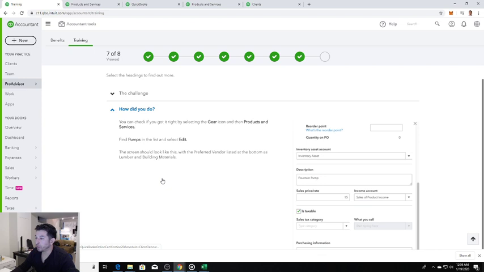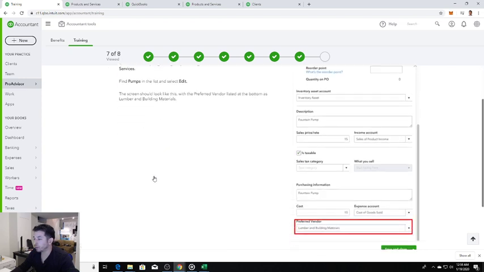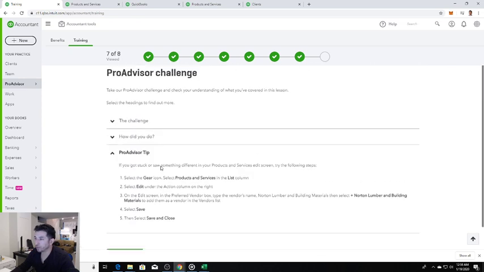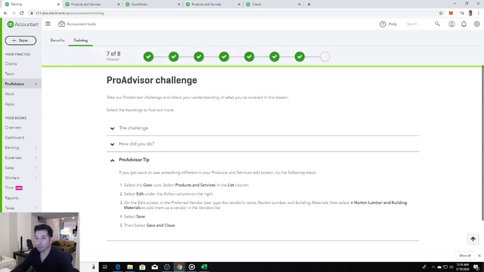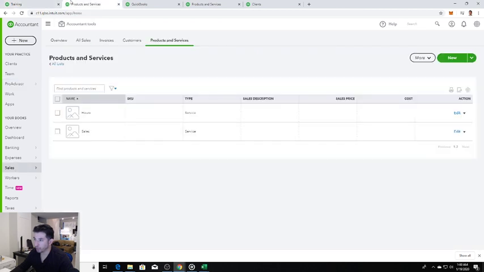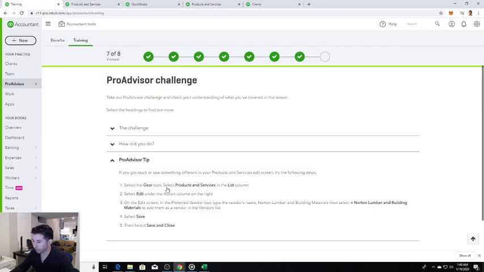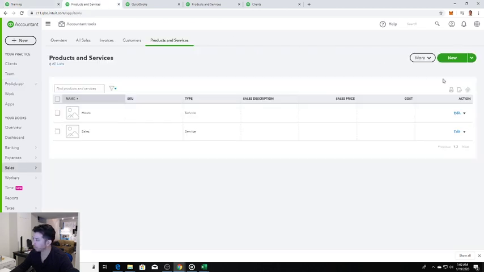How did you do? Okay. So let's see what we're supposed to do exactly. If you got stuck or saw something different in the products and services edit screen, try the following steps. Okay, yeah, I'm there. Select the gear icon, products and service list. Select edit under the action item. But I don't see it.